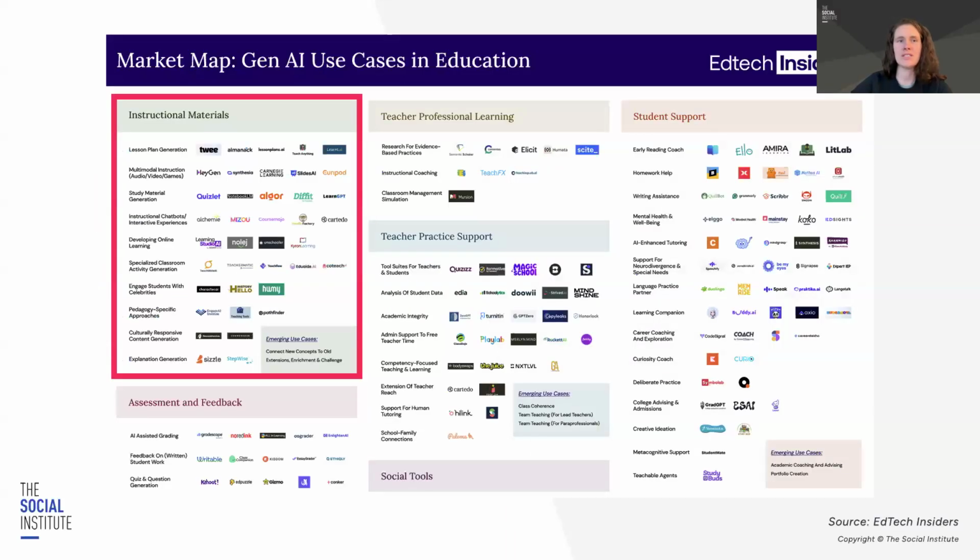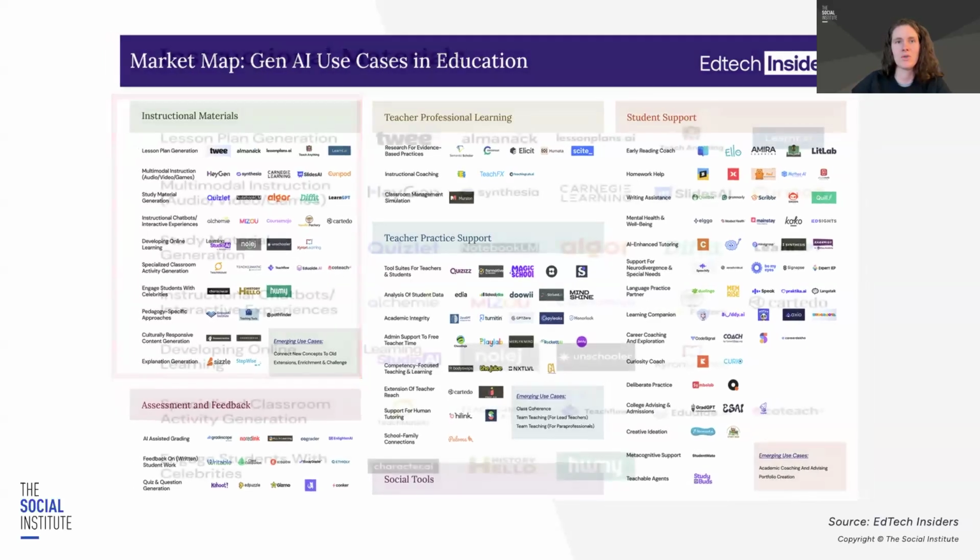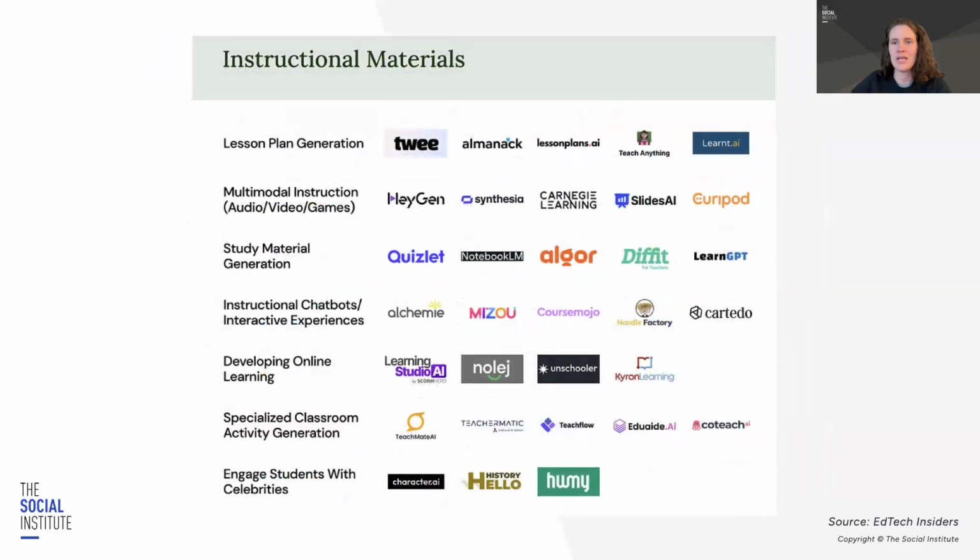What we're going to do now is dig into this just a little bit more. We're going to look at some popular AI tools that educators are already using. Each of these tools has different strengths and can support specific areas in teaching and learning. There are AI chatbots, AI for spreadsheets, image generation, slide decks, and more that are available for use. We're going to talk about ways to use different tools to help meet students' individual needs, but know that there are definitely unique features to each one. On this mapping here, you'll see these different areas, but instructional materials is what's highlighted right now. That's actually what we are going to dig into here.